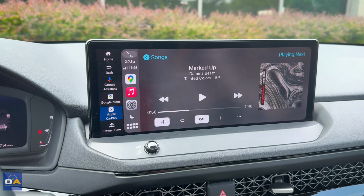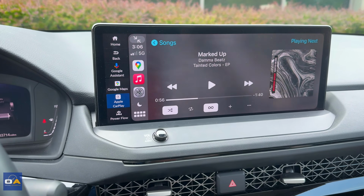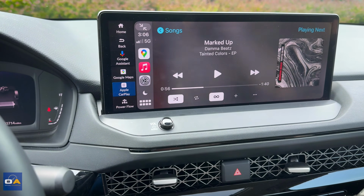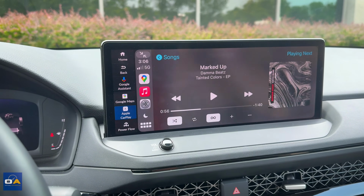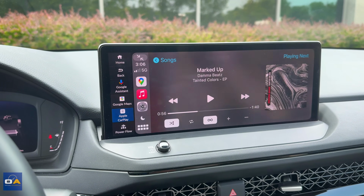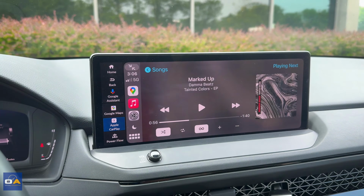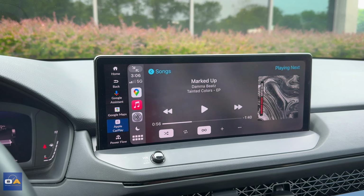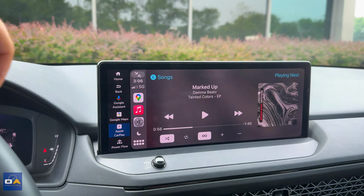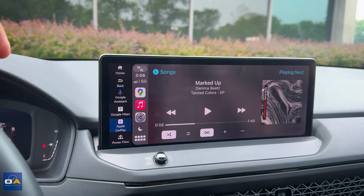This system does come with a surround sound feature that I have turned off. I like to listen to music just like in its pure form. 2-channel stereo, left and right, that's it. But with the spatial audio part turned off, the balance is great, the clarity is great, and I really have no complaints about it. With the surround sound turned on, I noticed that the bass takes a bit of a hit. It sounds a lot more flat, there's less punch to it, but you can go in and manually adjust the 3 different frequency levels, so you can up the bass a little bit.